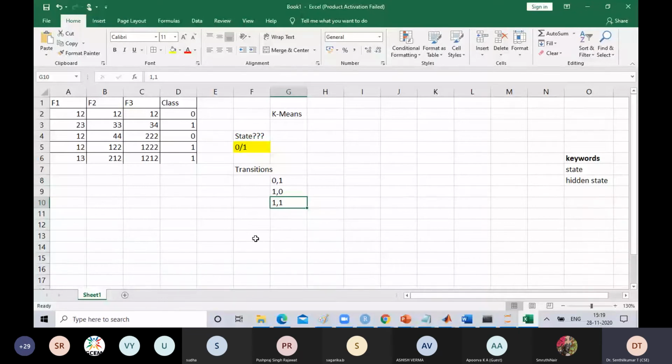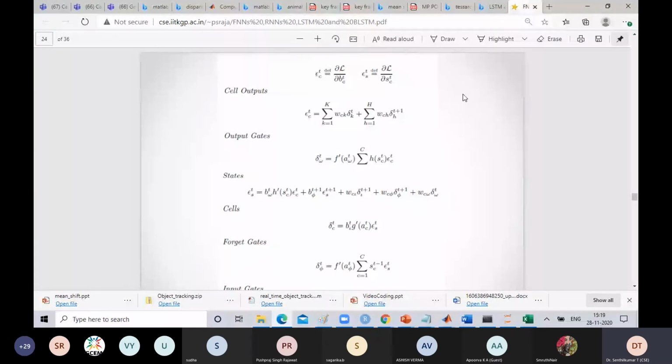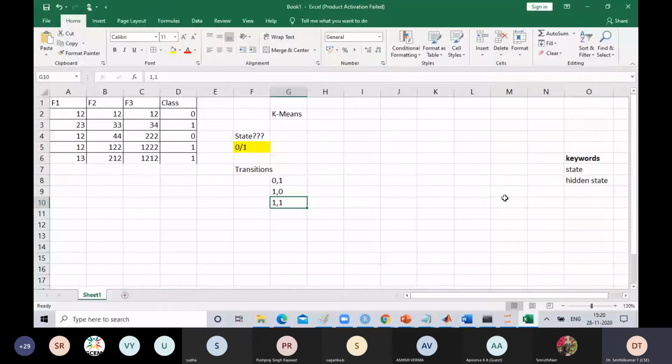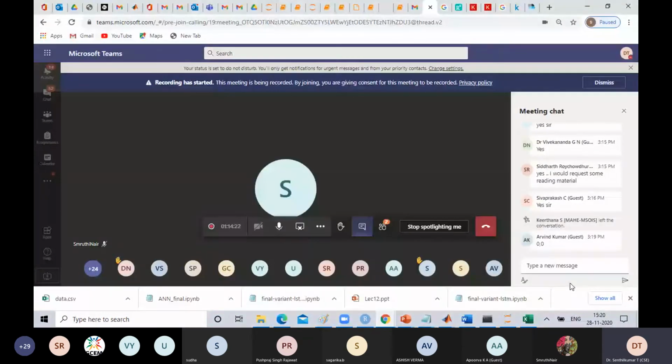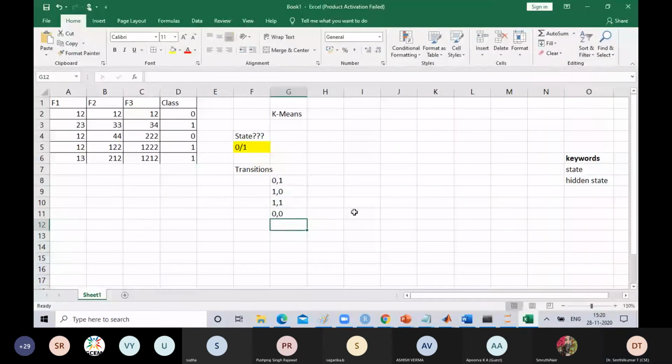Now, what is the transition that I missed? Can anybody say in the chat box or unmute and say? Participants, what is the transition I have missed? 0, 0. Good. Okay, Arvind Kumar sir. Yeah, good. So the transition I have missed here is 0, 0.